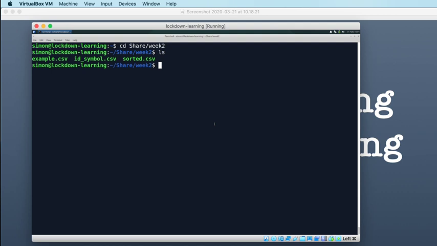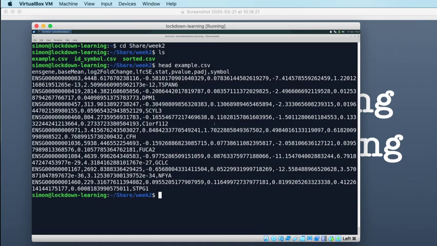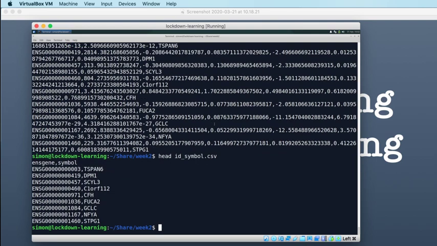So if we look at the first few lines of our example TSV, we've got 8 columns in that data, if you recall. We used cut to get just the first column and the last column, and that's what I've got in ID symbol.csv.